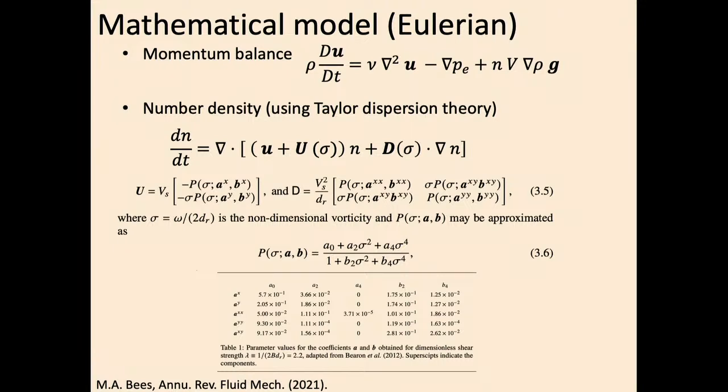And here, somehow I am writing two equations. So what magic was done over here? The magic was that Martin and others, Pedley and all those people, long time ago, in the 90s itself, when they were looking at this problem, realized that if you start by writing the Fokker-Planck equation and noting that you are in the dilute regime, you could use what is commonly used in fluid dynamics a lot: start from the Fokker-Planck equation, ask what is the equation for the number density, and use the generalized Taylor dispersion theory put forth by Brenner and others to figure out what would be the correction to the velocity because of the swimming.